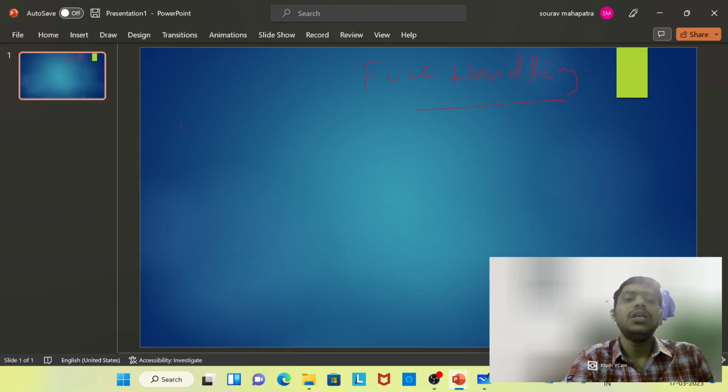Here you can see different types of files and their operations. These are the very important things. So what are the different types of files we are going to use in this chapter?